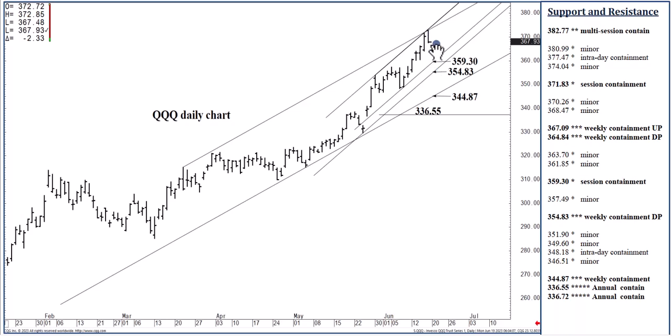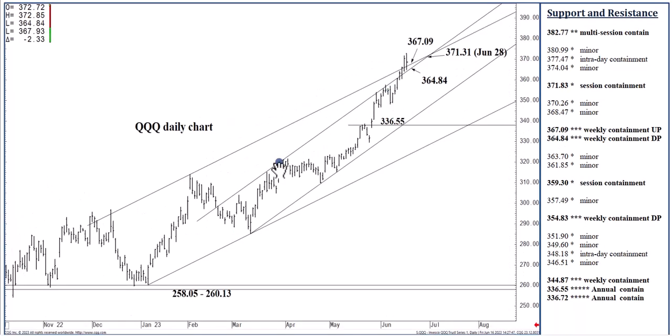traders. But in terms of trend-defining support, over the last 2 or 3 weeks, we do have a rising channel bottom presently at 354.83. And so if we settle below 364.84, this former channel top, still an actual channel top, but we're above it now. If we close back below it, that is a sign of an overbought market. Now, is it a fabulous sell signal that you can jump on for the next few weeks? Not so fast. It may ultimately play out that we fall back into the 330s long-term support again, which I'll show again in a moment.